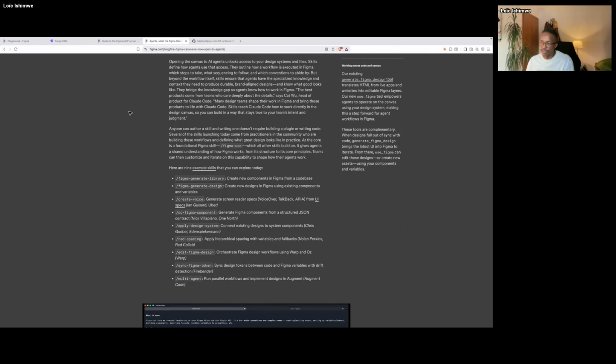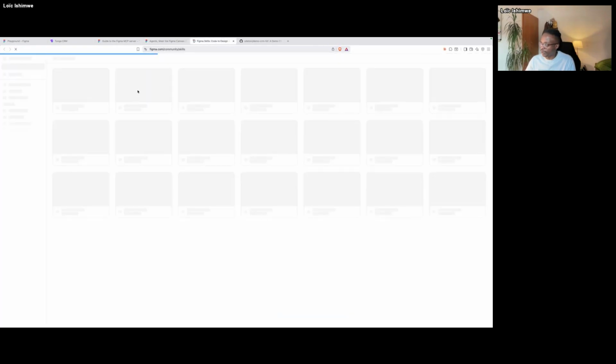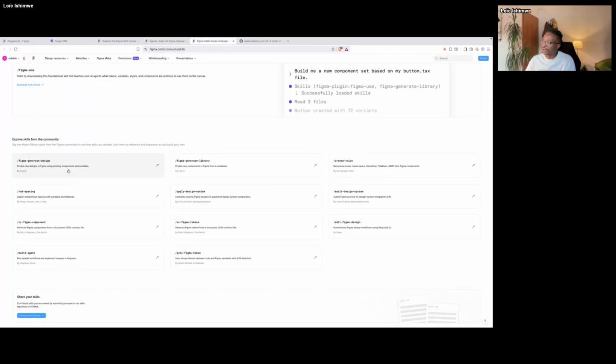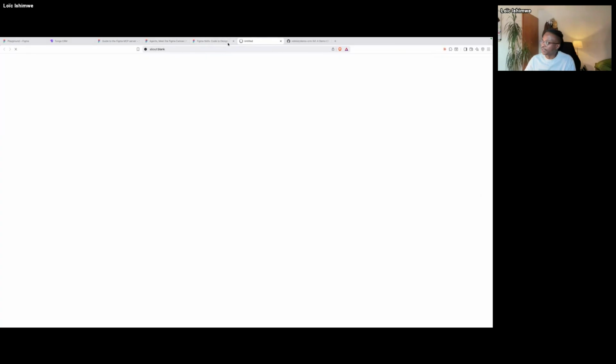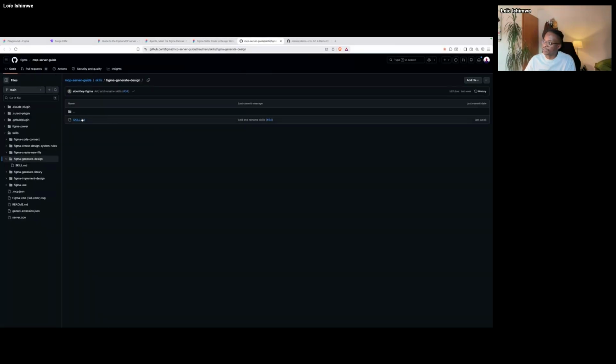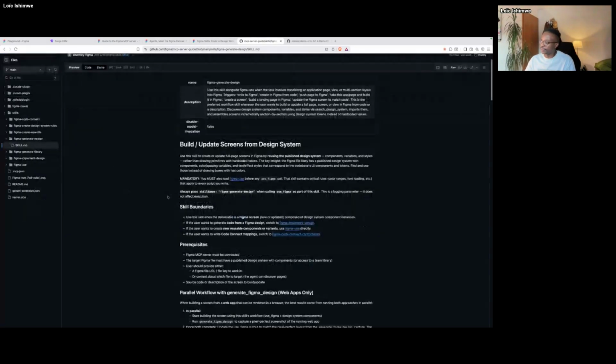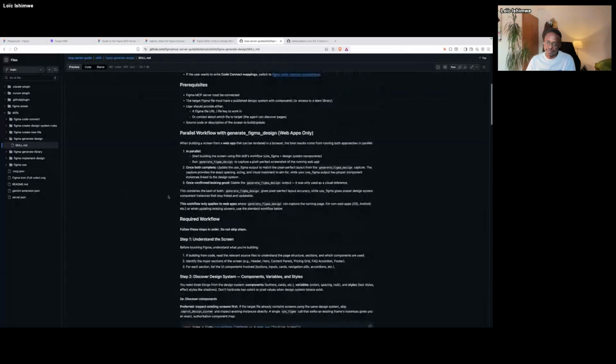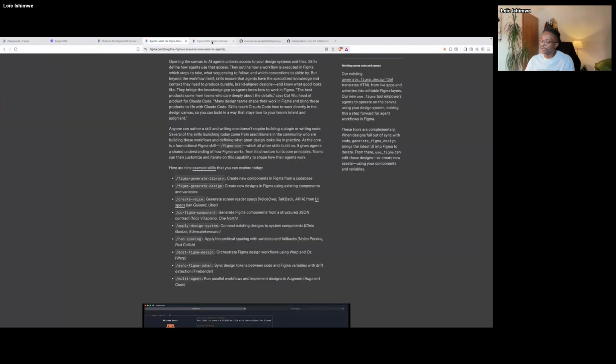It just contains how you make a frame in Figma: you do step one, step two, step three, and so on. If you're really curious enough, you can go on the Figma website and go through the skills and you will see that they're just basically a long prompt that teaches how an AI agent should use Figma. So those are the terminologies I'll be using today.